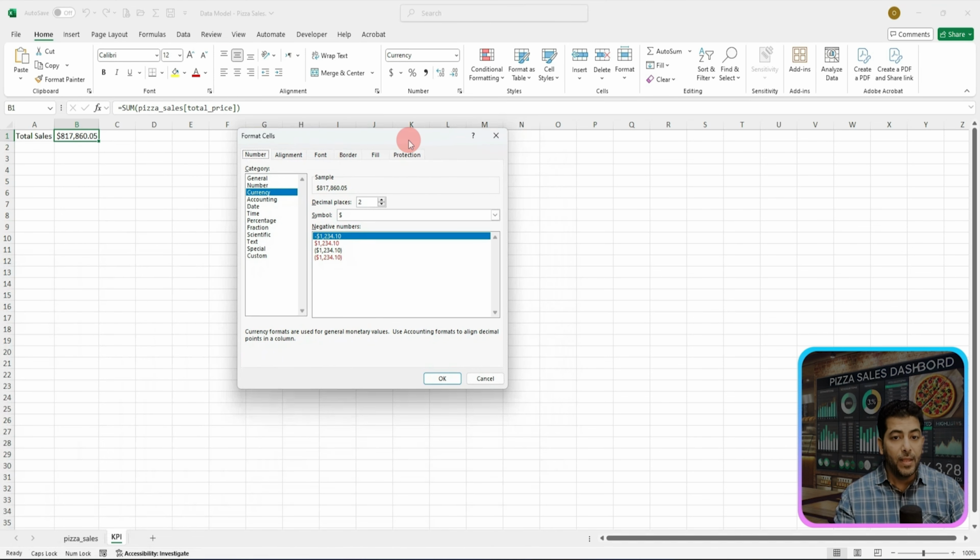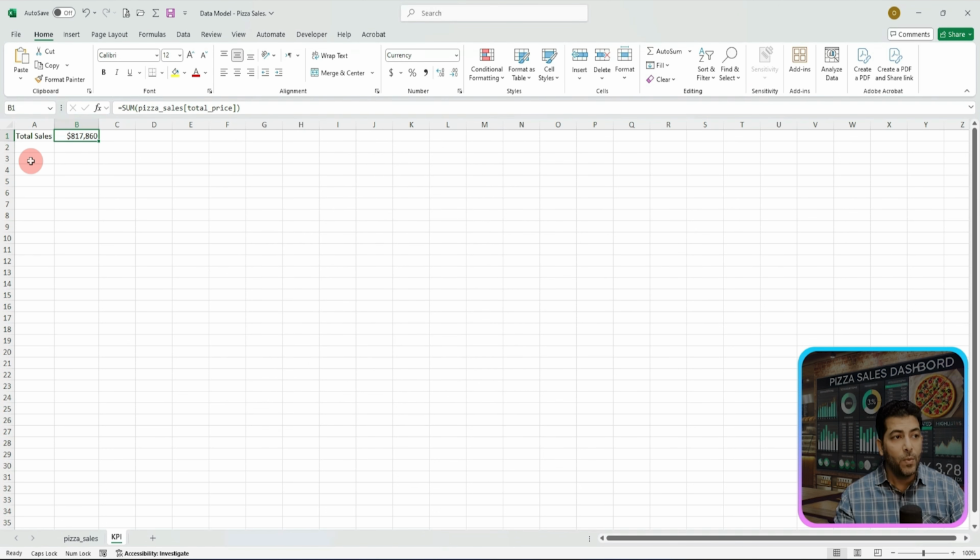Then we're going to select currency and make sure that the decimal places box is set to 0 decimals. Finally, we click OK to apply the changes, and we have created and formatted our first indicator, the total sales. Great job.